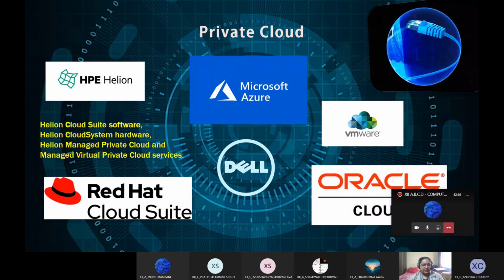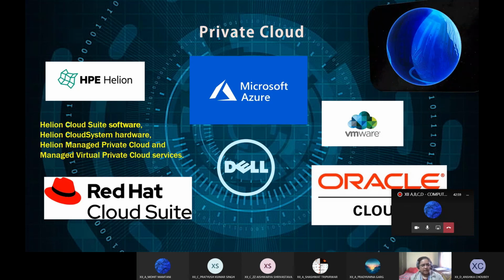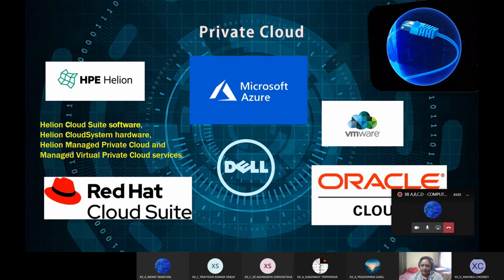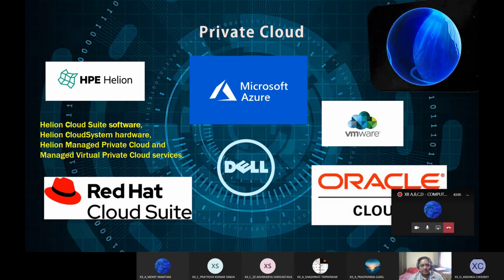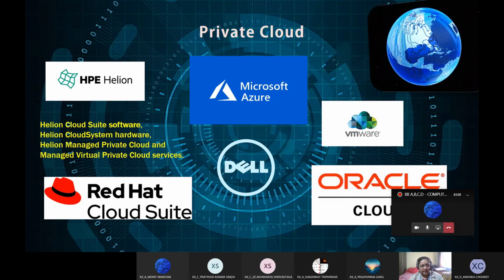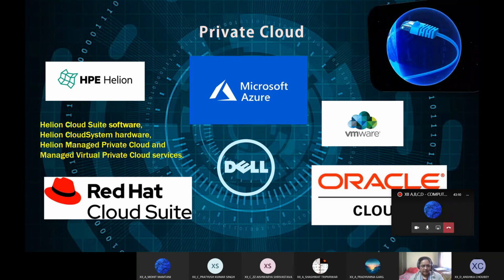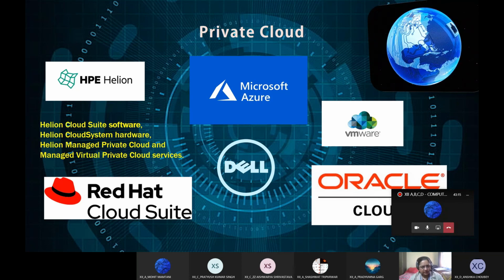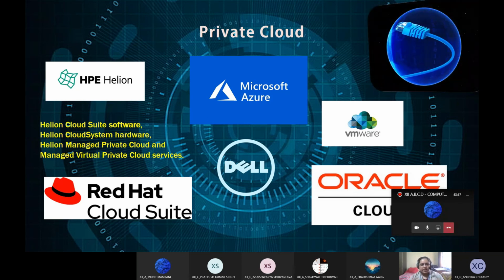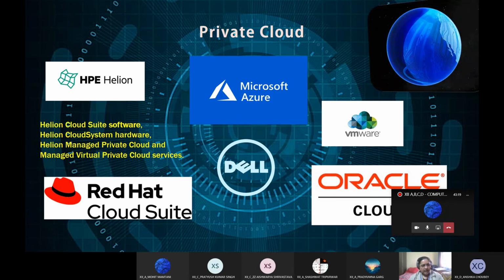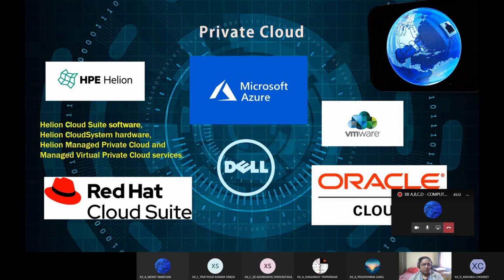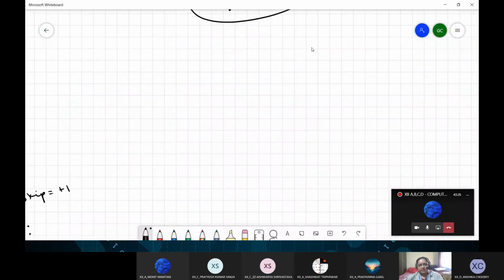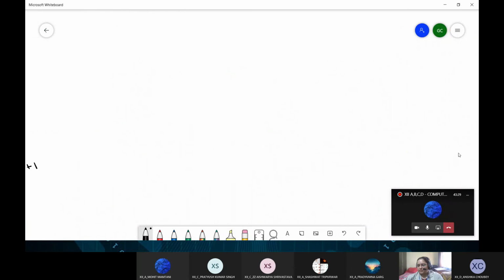Now what exactly is a private cloud? A private cloud is a separate cloud computing data center which is created, maintained and managed by a particular company for their own internal use. मतलब इसको और कोई यूज नहीं कर सकता है, इसे केवल वो कंपनी यूज कर सकती है. So either that company can create its own data center and use it and maintain it, but what do you think would be the disadvantages of doing that?